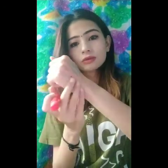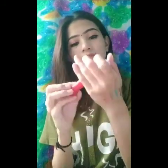I have a whole kit for my lipstick. I'm just trying to give you the main ones. So this is also a lip gloss. I like this one because when you apply it on your lips, it has a strawberry taste, and I end up eating it, so it's really good. This one is blue. Sorry, this one is red. And it says pink magic lip balm, and I got this for 20 rupees.